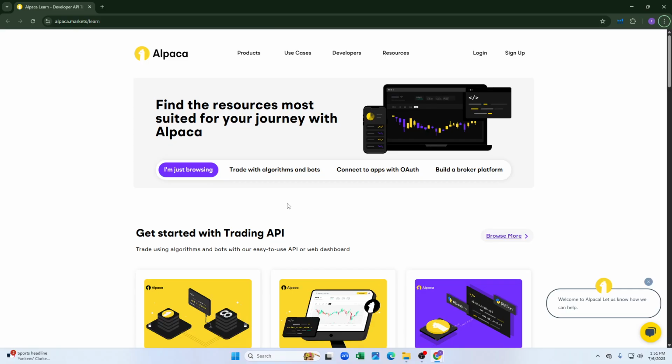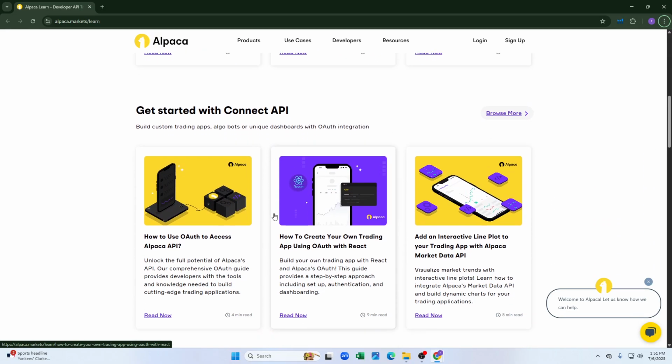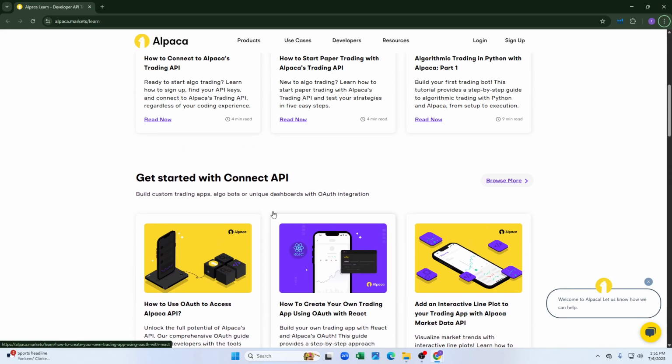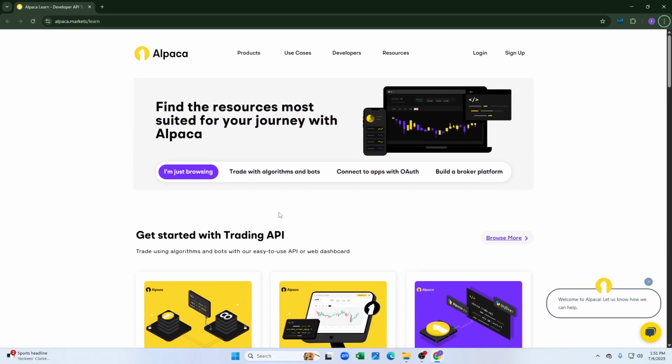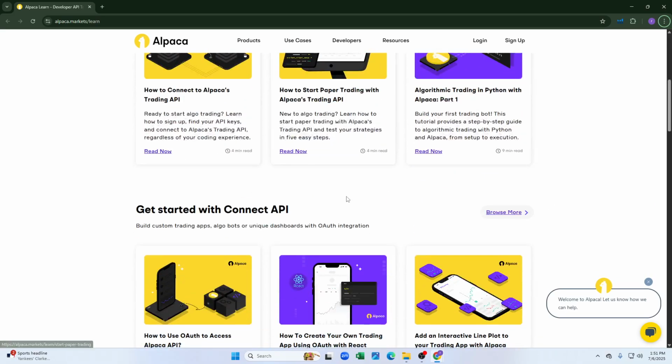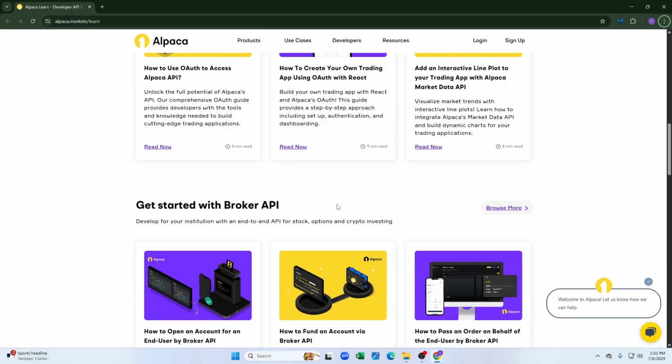So in today's video I'm going to tell you how you can use Alpaca trading. First of all, you have to sign up for a free Alpaca account, use residence and limited loan US beta, and generate API keys for trading and optional broker via the dashboard. And we have to choose your environment like paper trading, ideal for testing algorithms without risking real money. Live trading requires account funding, background checks for options, permissions, and possible pattern day trader flagging.